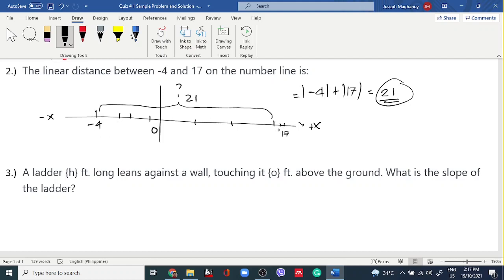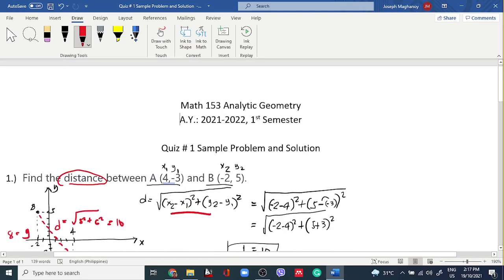From here going to there, or from this point going to this point, it's the same. So if you count 1, 2, up to here, that is 21. The same going back. So linear. In our formula, it is absolute. Because if you're not going to consider absolute, what will happen is it becomes negative. It will subtract that from 17, so you have a wrong answer. So it's supposed to be the absolute, so it does not consider whatever sign. It will only consider the value. If 4, just 4, no sign. Okay? So that is for your example number 2.